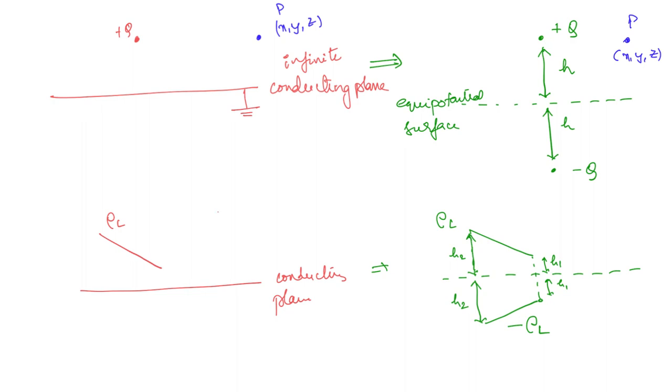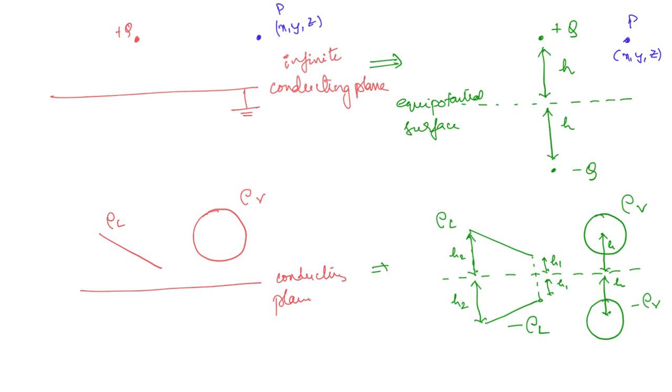Similarly, if you have a volume charge, let us say rho V coulomb per meter cube, then what will it be replaced with? You will have a spherical charge here at the same distance and here its image. What is the charge density here? It is just the opposite, minus rho V. If this distance here is h from the center, this distance will also be h. That is how you have to replace any charge that is present along with the conducting plane.